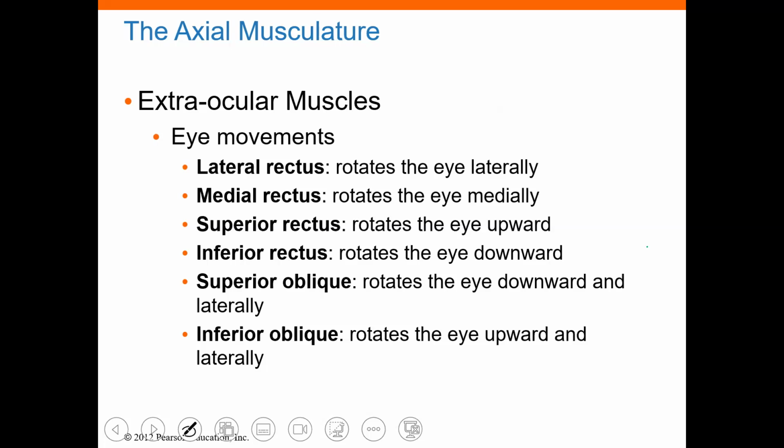Extraocular eye muscles. Yes, these are for our eye muscles. Movement of our eyes. Look left, look right, look up, look down, look at your nose. This is going to give us all of the directions that we just did there. So this is going to be cranial nerves 3, 4, and 6. And then right here, okay, so we see lateral rectus off to the side, and it's straight. Medial towards our nose, and it's a straight muscle. Superior rectus, inferior rectus, okay?